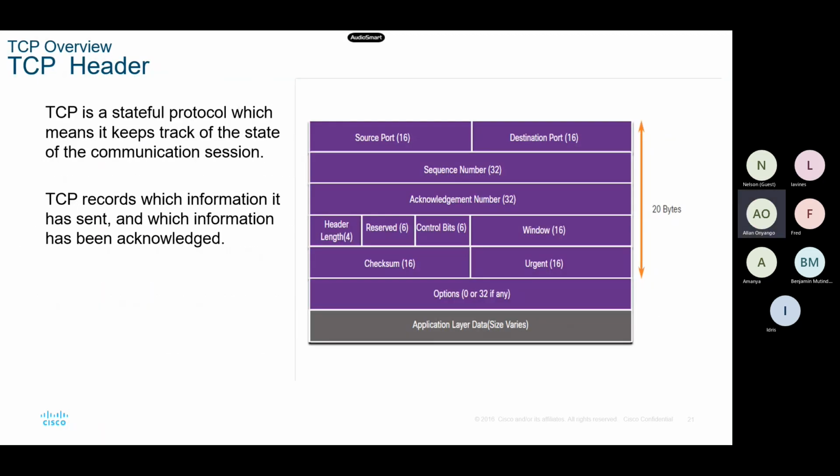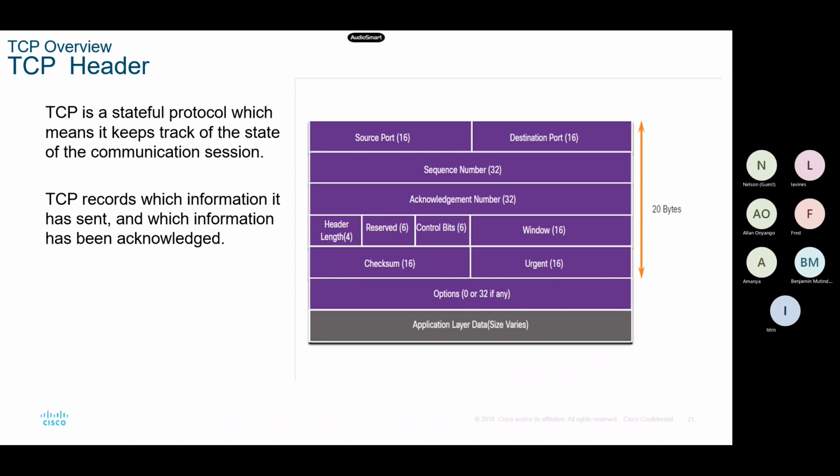And so looking at the header for TCP, it has so many details. It's very detailed here. We can see the place for sequencing, where the sequence numbering is actually done, sending acknowledgement, you can see there, the other control bits, urgent fields, checksum for error checking and all that. So this is the TCP header. It's made up of so many fields because it's very detailed. To ensure reliability, it must do so many things.